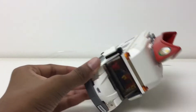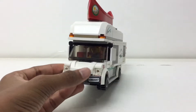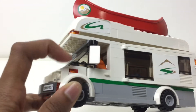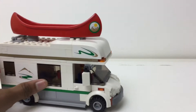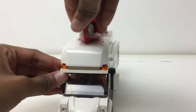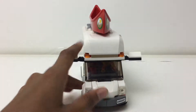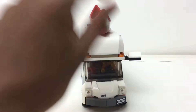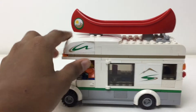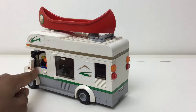Looking at the front, you can already see a difference from nowadays City sets. There's a city sticker right there — usually they don't have that anymore, but that's okay. We got the headlights right there, the license plate at the side. I like the sort of lighting snuck into this thing. The mirrors are supposed to be kept down, but if you put them up, it kind of looks like a dog to me — like ears or something. We got a windshield and some stickers — probably like the brand of the car.